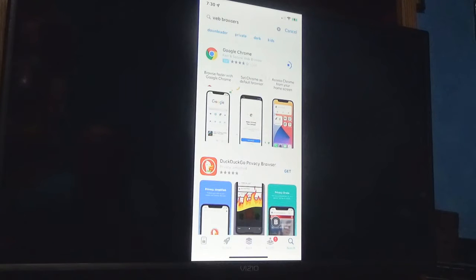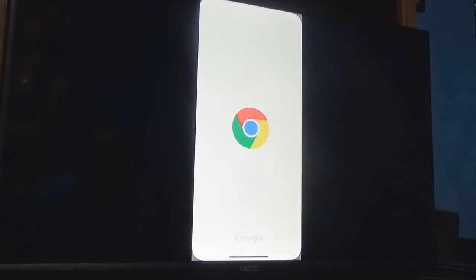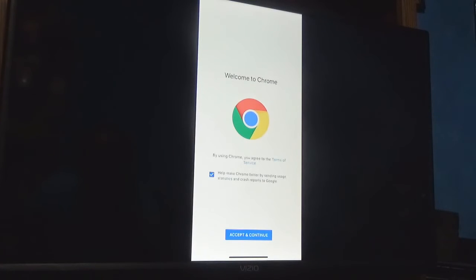And what I'm going to do is I'm going to open it up and we're going to go to google.com and we're going to search for computer related stuff since this is a technical video. Alright, so it's done and we're going to open it up. Google Chrome. And of course you have to accept this and certain things.